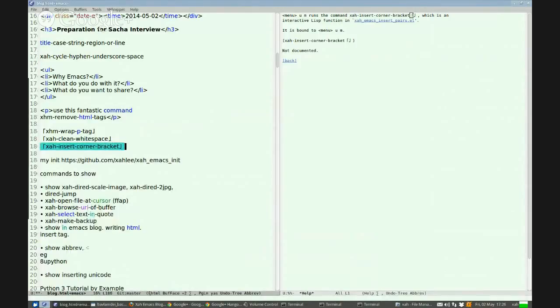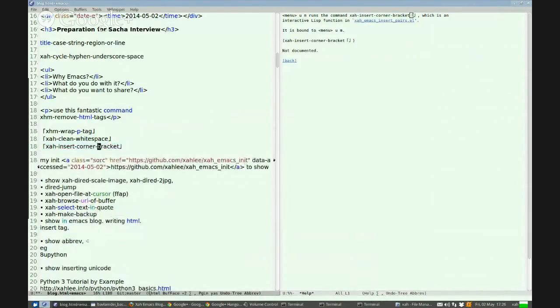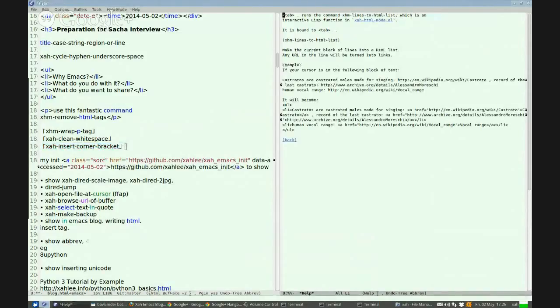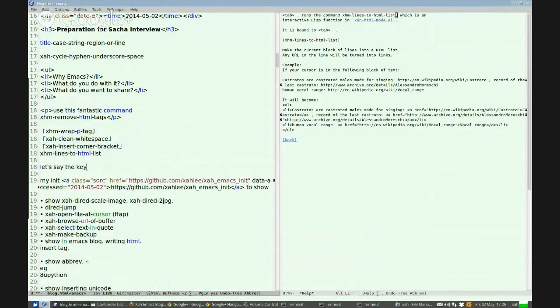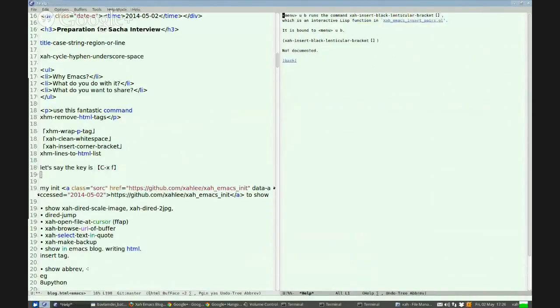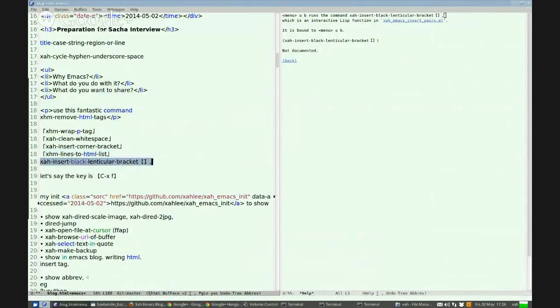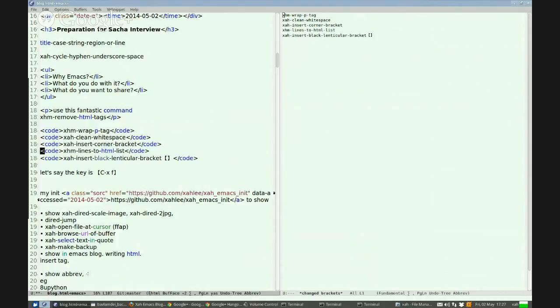I was looking at your config and I saw how you have some code to translate the corner brackets into markup. Your web pages always have the Control and the X, all those things, individually marked up. I'll show you that. For example, let's say the key is Control X F. I want to press that. So that key is that. You just insert the Unicode characters into it, and you use all these key bindings to make it easier to wrap the text. For example, this one, now I want to press another key, and this becomes code, formatted into code.